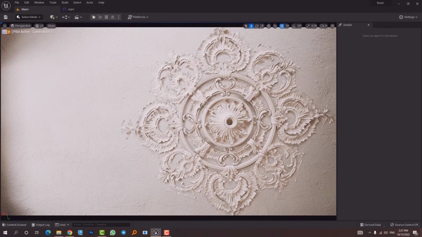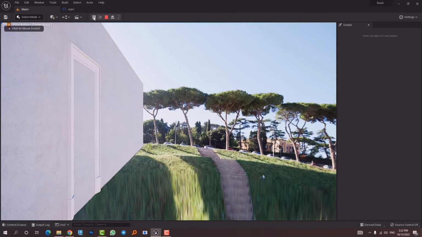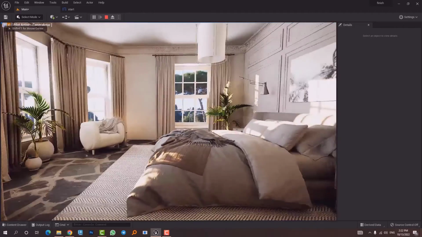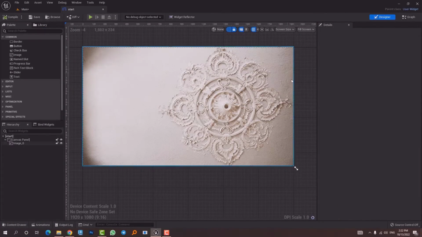Let's go back to main and click on this play button here, go to game mode and see where our player starts from. So our player starts from this place. So instead of that menu background that we just made, they end up here, which is basically not what we want. We want them to see that menu that we are creating for them, this image. Okay, so we have to make some changes here.